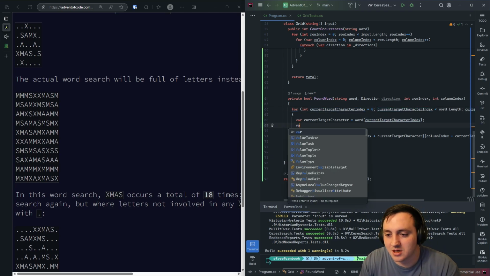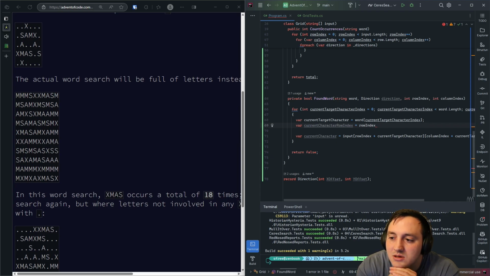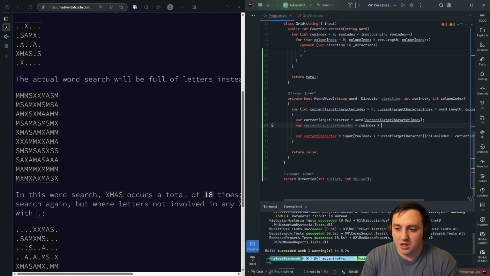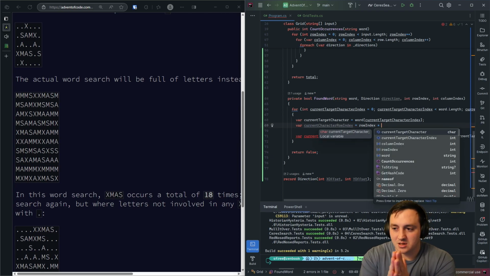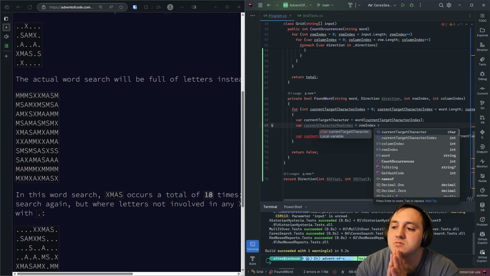So var current character row index, that is going to be equal to definitely the row index plus, because it's the row, we want to move that row index whatever the direction is. Yeah, we want to move it by the direction offset.